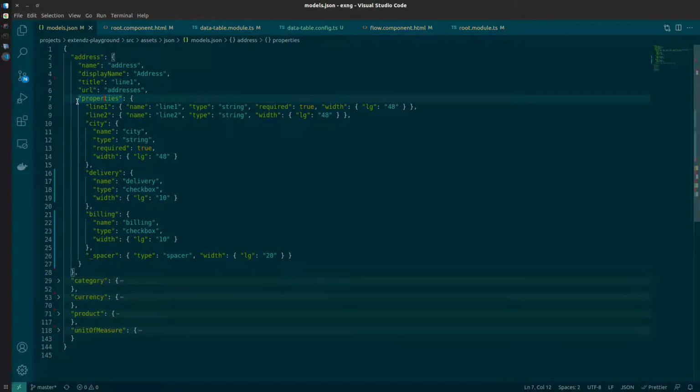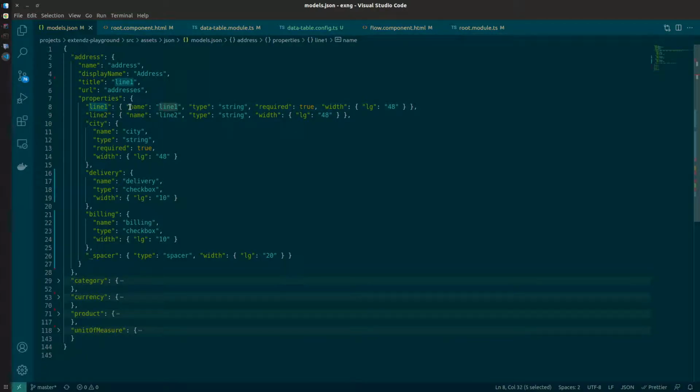Then the next part is this properties section. I have to define each and every property which I can find on address. For example, you can remember there is a line 1 property there.